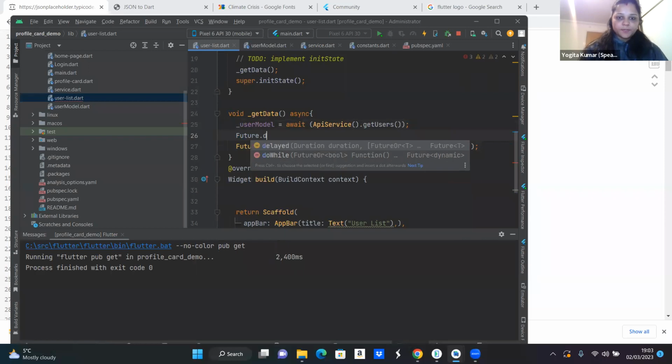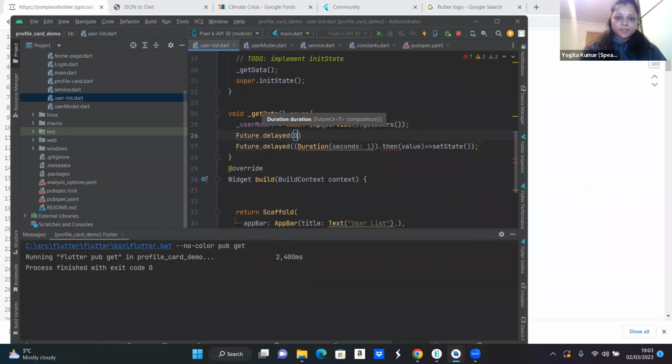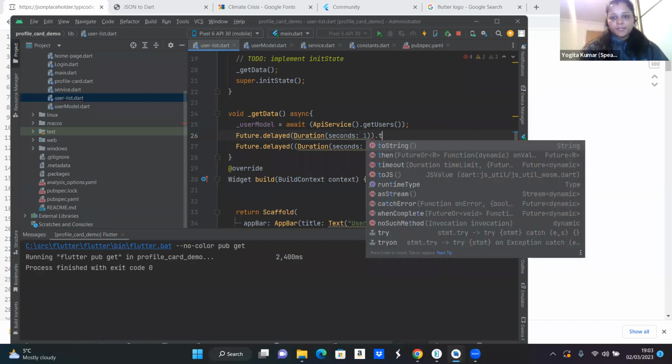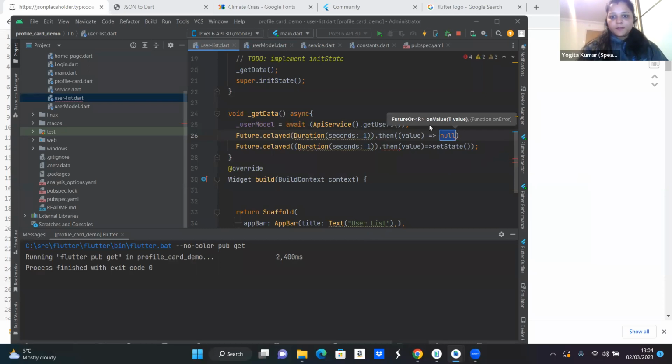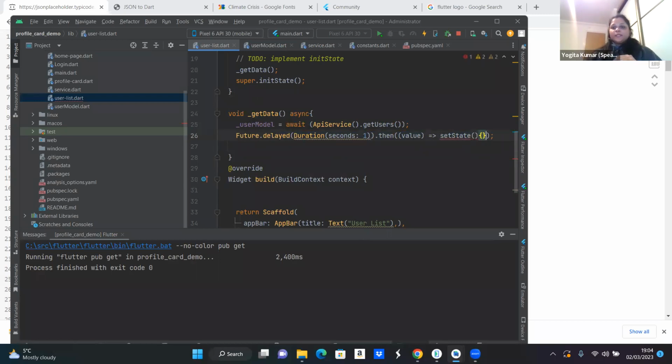Future.delayed takes the class Duration, which takes the parameter seconds of 1. And when the duration is completed, then this value is going to be reset. This is going to rebuild all the widgets that you are going to specify over here.